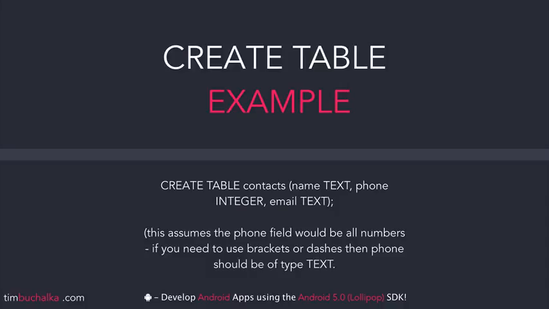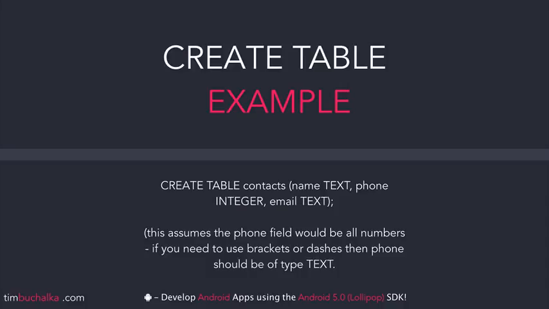It's creating a table, obviously, and we're giving it the name contacts. Then we're using the field name. We're saying the field name is called name. The data type, text. We've got a comma to separate fields. Moving on to the second field. The second field's name is phone, space, and then we need to give it a type. So we're choosing the type of integer, which is a whole number, remember. And a comma again to separate the field. Email is the name of the field, and text is the data type for that field.